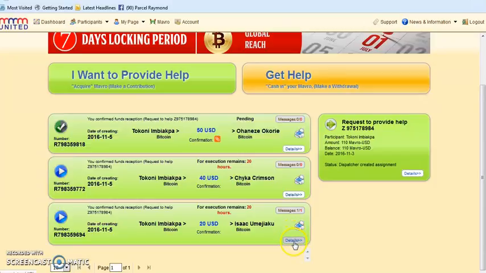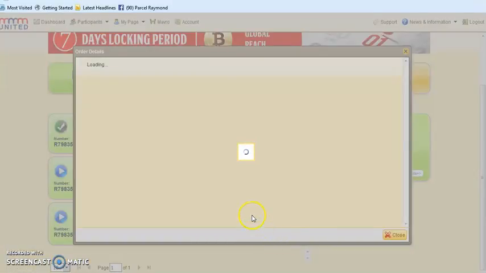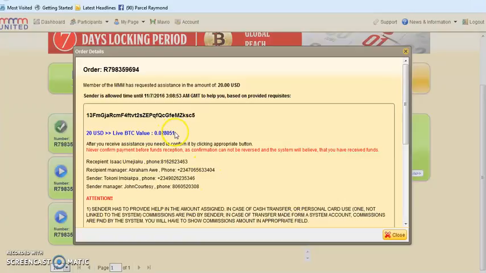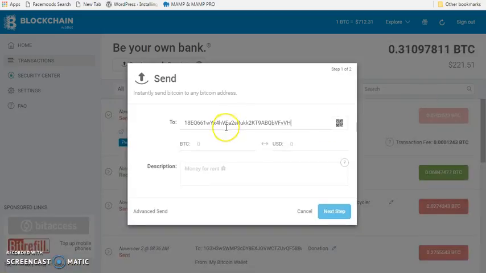and now we come to details and we get the live Bitcoin value here. You copy it and you go back to your blockchain, your Bitcoin account, whichever one you are using, blockchain, Coinbase, Green Address, Zappo, Bitex, whichever, and you paste the live Bitcoin value here.